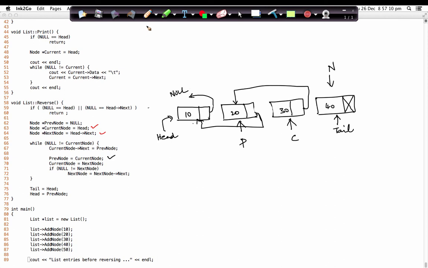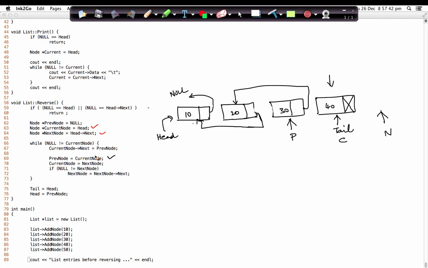Once we are done, we are going to be sliding all three. So this becomes the previous, this becomes the current, and here goes our next.